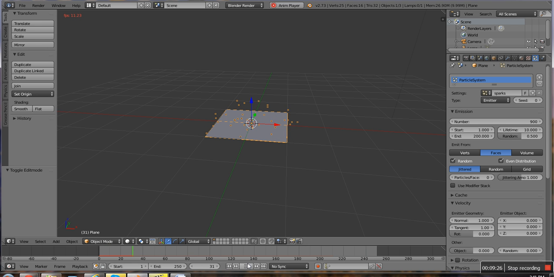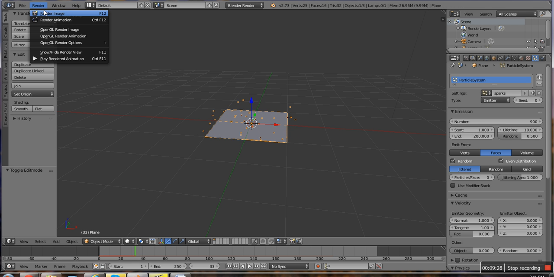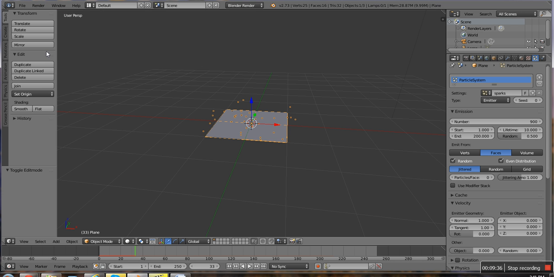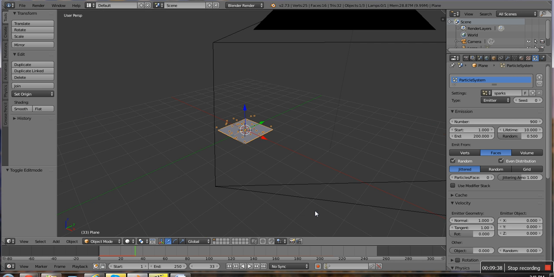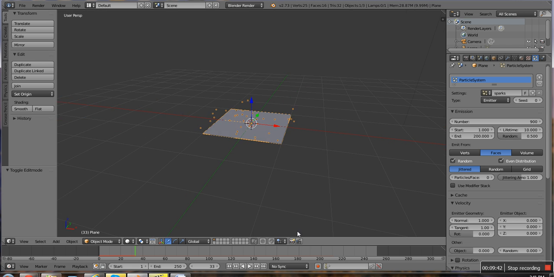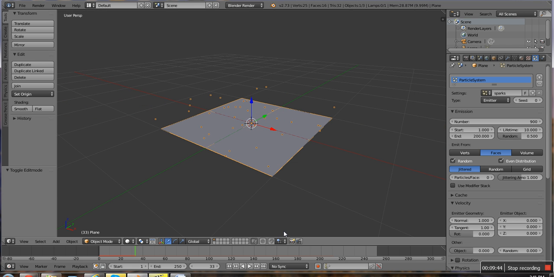And remember, if we render the image, since we deselected emitter, you don't see the plane. This image is being rendered through camera view. But anyway, if we just play through the whole video, you can see that it's just coming out like sparks.